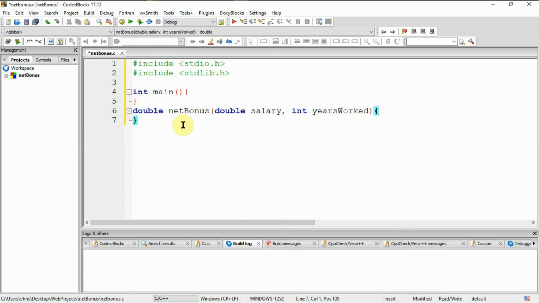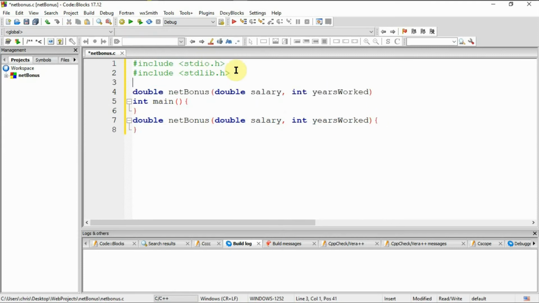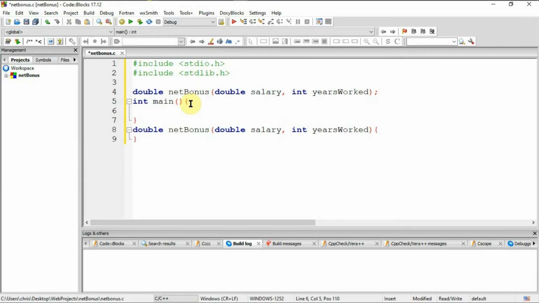Then we have this as a method. So prototyping is just having this here, just copying it here on top of the main method with a closing semicolon. So this simply tells the compiler, because when you run your program, it will read your program line by line. So when it reaches this line, it will know that there's another method outside the main method.